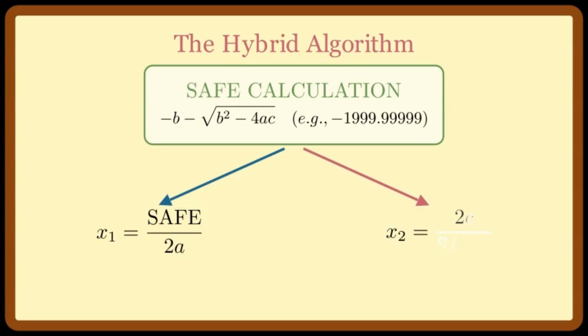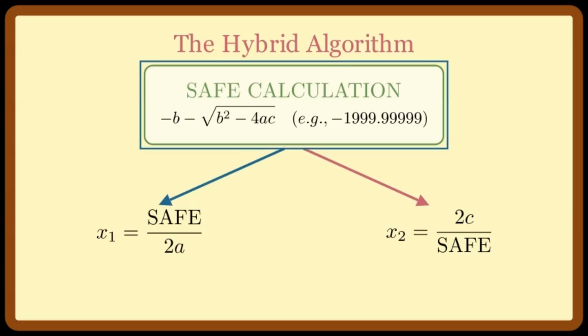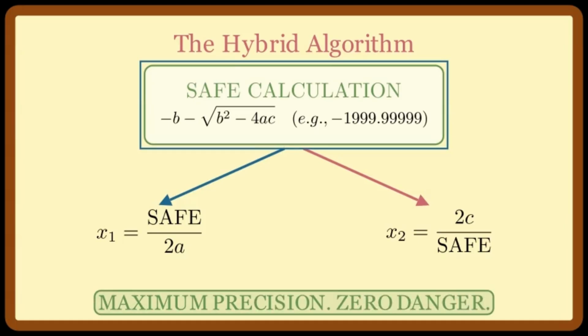Here comes the magic. The computer takes that exact same safe calculation result it already produced, but this time it plugs it into the denominator of the inverse formula and divides 2c by this result. Because the inverse formula outputs the answers in reverse order, plugging the safe number into its denominator generates the exact solution we were supposed to get from the dangerous calculation. Without ever actually doing it, the computer performs the root and addition calculation only once exclusively for the safe version. Then it uses this result twice, once up in the numerator of the regular formula, and a second time down in the denominator of the inverse formula. This is how it manages to extract both solutions at maximum precision without performing even a single problematic subtraction along the way.